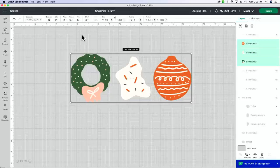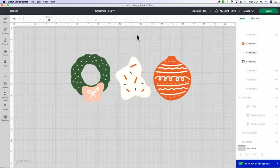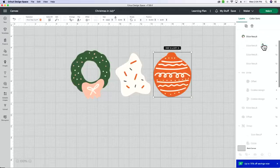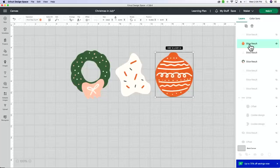And now while they're all three selected, I'm gonna come over here to offset and put an offset onto our cookies. You can see they're kind of close together right now because I do want a fairly large offset on this one. So I love working with my layers panel, because a lot of times I find myself clicking on an image on the canvas and then moving it and it's not where I want it to be anymore. So I love working from our layers panel on the right side. I'm just going to select the red ornament over here on the right, and use my keyboard arrow keys to move it over just a little bit.